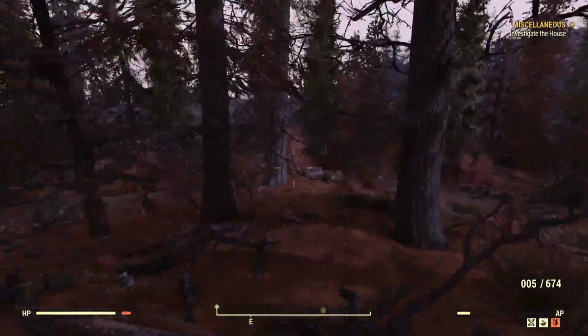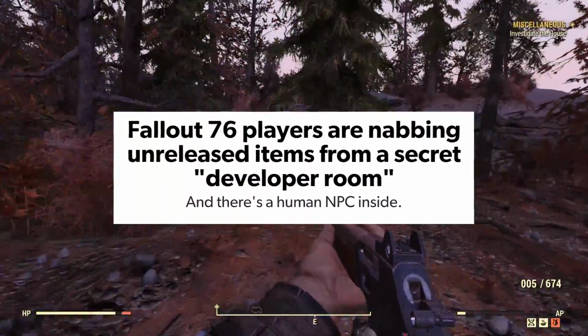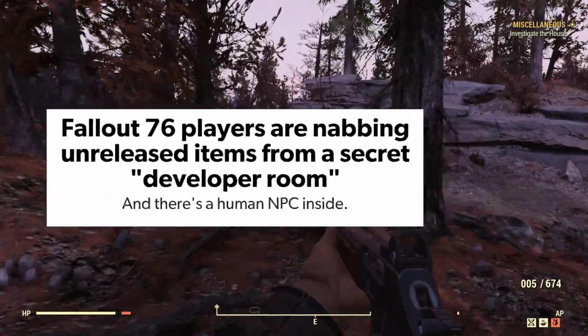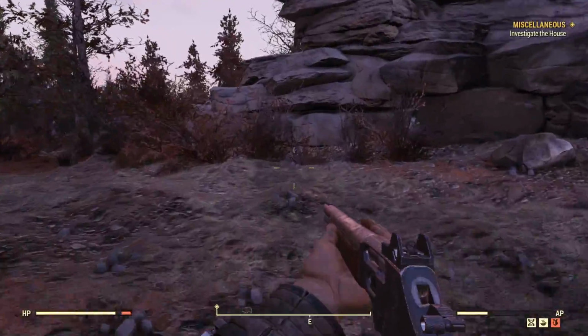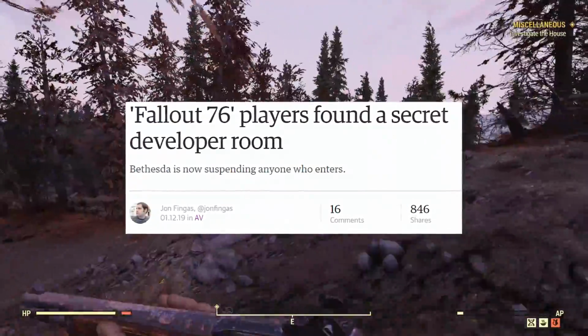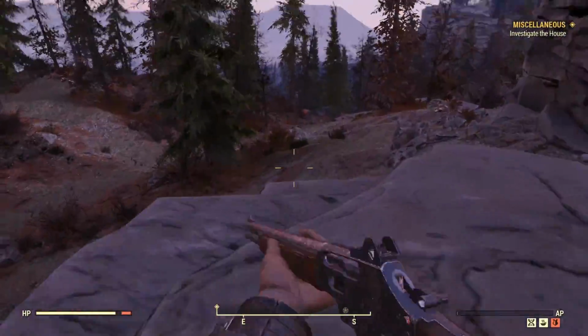A few days ago, it became pretty widespread knowledge that people had glitched into some of the developer rooms in Fallout 76 and were getting exclusive items. In reality, people had been doing this for quite a few weeks at this point. It really only got popularized just a couple of days ago when a couple of mainstream outlets started picking it up, but also more specifically, several of the people doing this actually ended up getting banned.